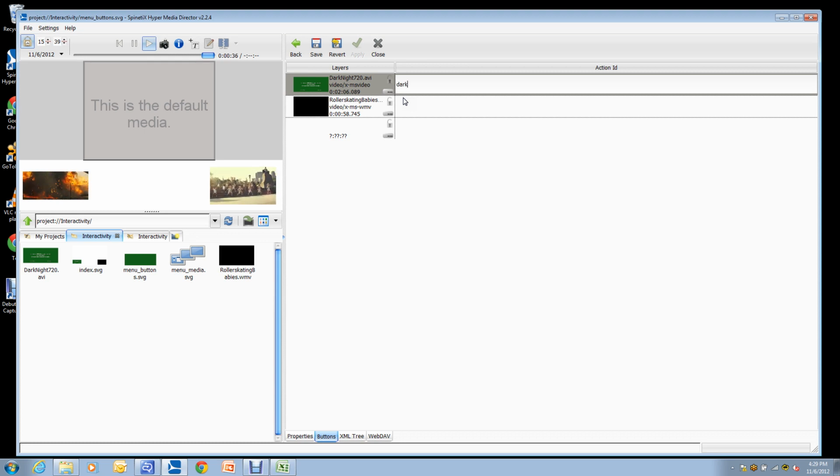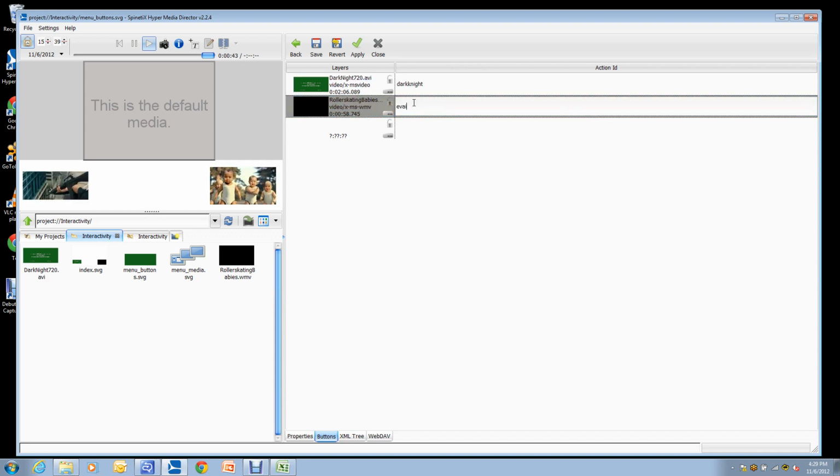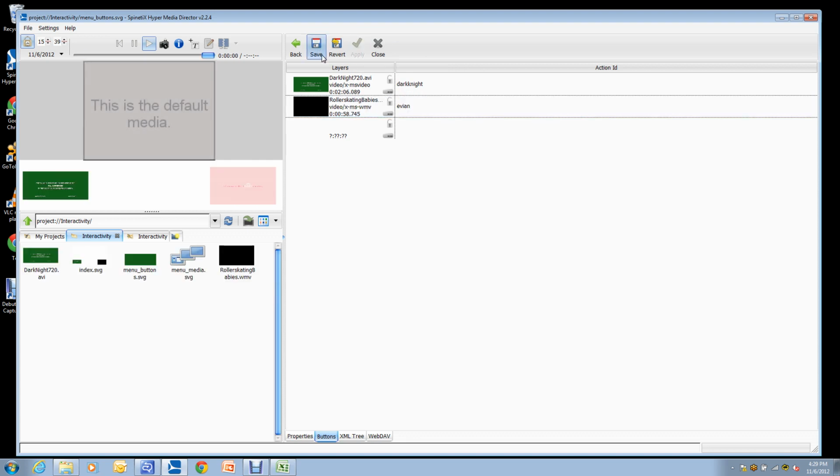So I'm going to name this button Dark Knight, and I'm going to name this button Evian. And click Apply and save it. Now remember, these action IDs, we're going to need them for later when we go into our menu media SVG.